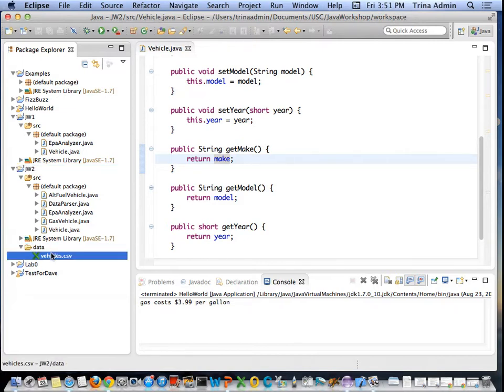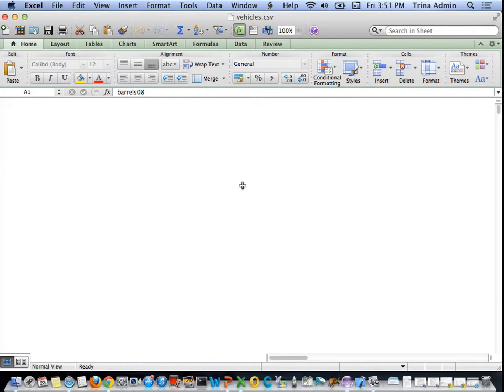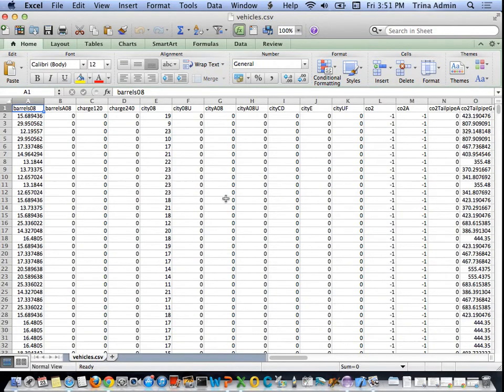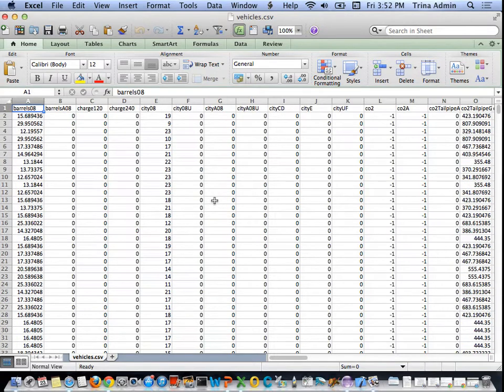We have our data file and then our CSV file. If you double click on it, it will just open up Excel, and you can actually see the data. You're going to see that there is tons and tons of data in this one CSV file, which is really more real world, where you get lots and lots of data. Look at all this data, rows and rows, columns and columns.